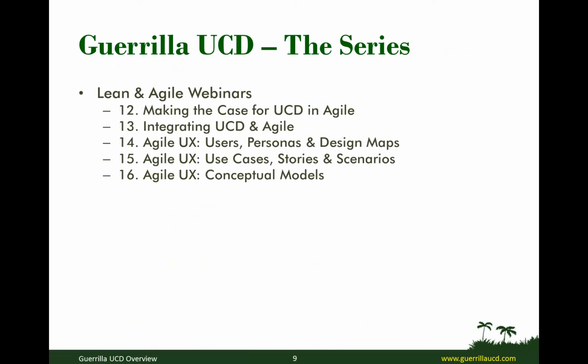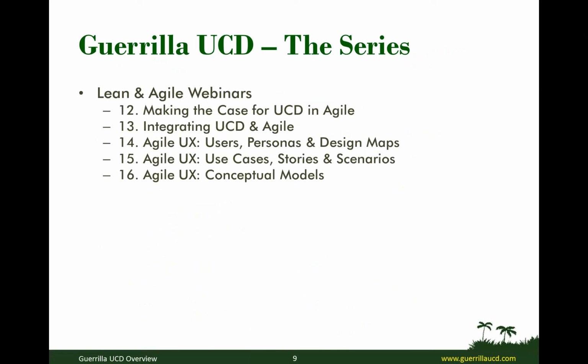The rest of the sessions, though, are aimed, again, at a fairly general audience. So these could be software engineers, developers, user experience people, and so forth. We've got number 13, integrating UCD and Agile, so how to basically fit the two activities together. And then looking at some more specific user-centered design tools and techniques in an Agile setting. So we have session 14, which is about user research and personas, and something called design maps, which I'm quite excited about.